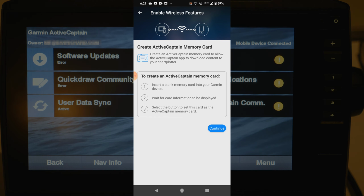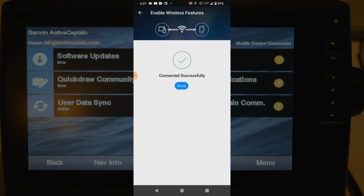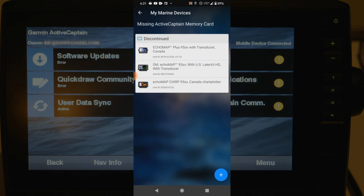Perfect. All right, we're good. So now you see it's saying create ActiveCaptain memory card. So this is why you need the SD card. So we'll hit continue. And that's it. It's done. Click done. Then we'll go back.